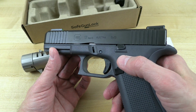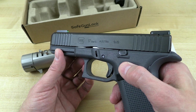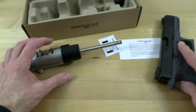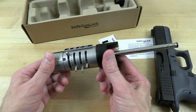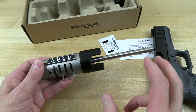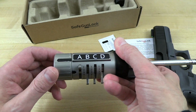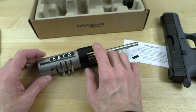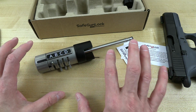you might argue that as long as I can put a bullet down the barrel at 10 feet, it doesn't matter how accurate it shoots. Maybe that's good enough for you. I'm concerned about the integrity of the barrel. I'm also concerned about all the actions you have to perform to remove this from a gun. You've got to set 4 levers, push this sliding piece back, turn the knob, then remove it from the gun. That's a lot of things to do. It doesn't seem to me to lend itself to quick, ready access to a gun.